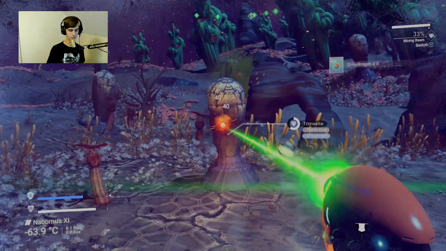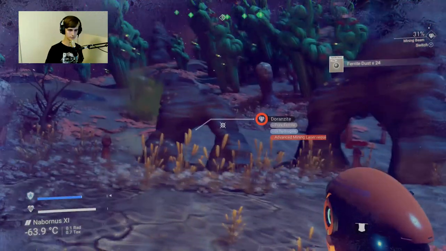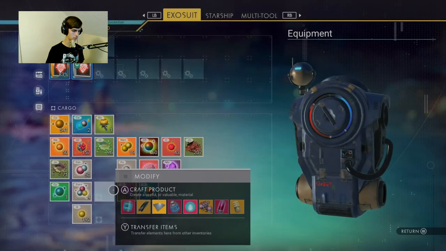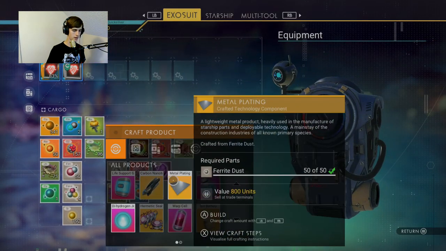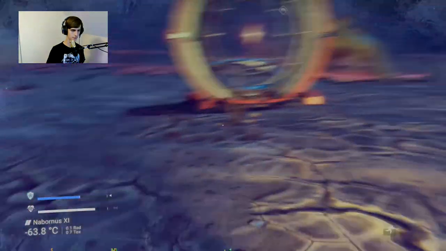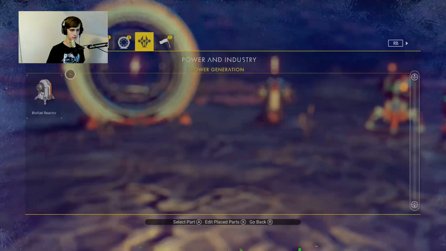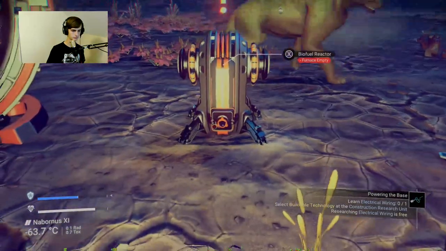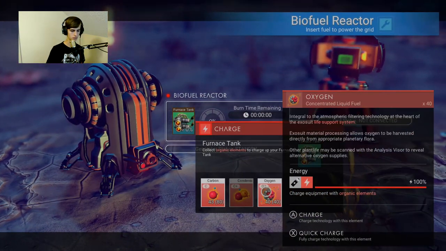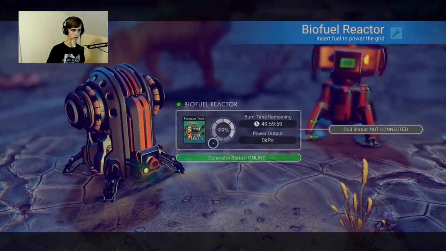Give me that yum yums. Can I make the metal plating? I can! Metal plating! Ha ha ha! At this point, I'm just gonna build it right here. Furnace empty. At this point, we're gonna add the oxygen.